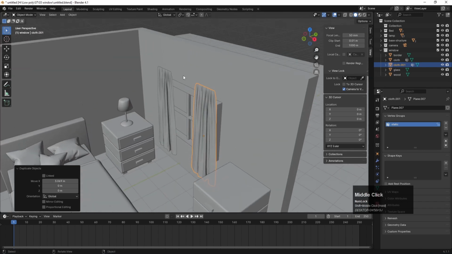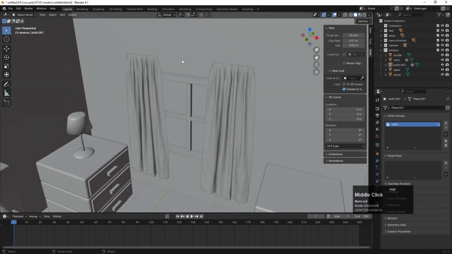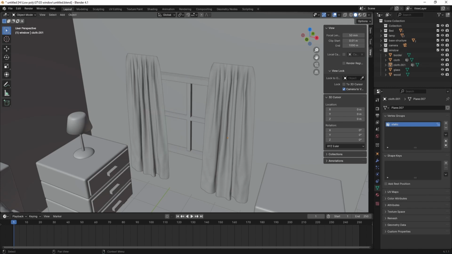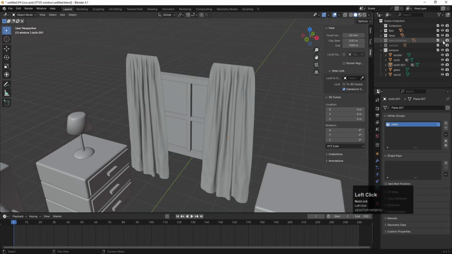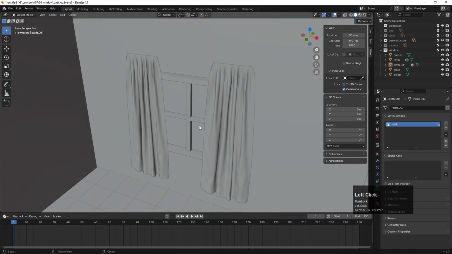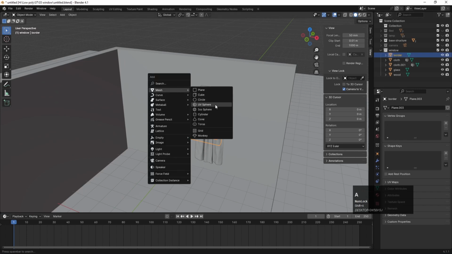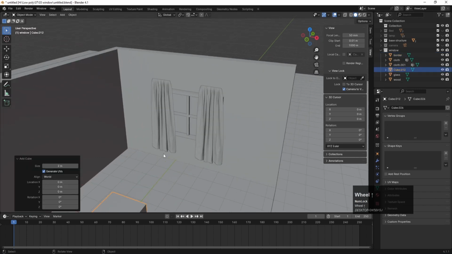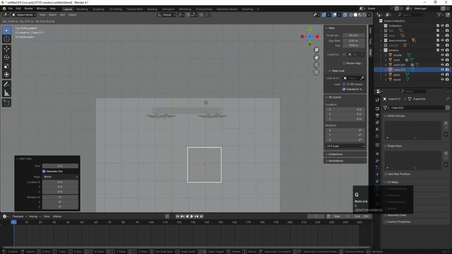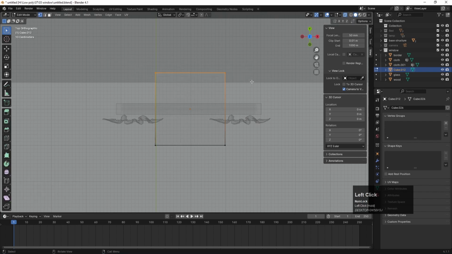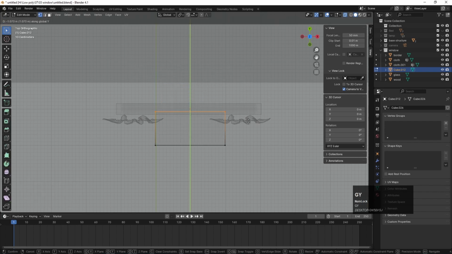Okay, now we need to create some portion over here like that. So if you want, you can create that as well. So let's try to do it. I'm going to press Shift A, go to the mesh, and we are going to create a cube. But before that, let's hide this extra stuff over here so we can focus on these objects only. Then go over here, Shift A, go to the mesh, and we will select one cube. Go to the top view, Alt Z, G, and try to bring this over here. Okay, then press tab, select this much portion, G Y, and try to bring this over here, and try to adjust it like that.